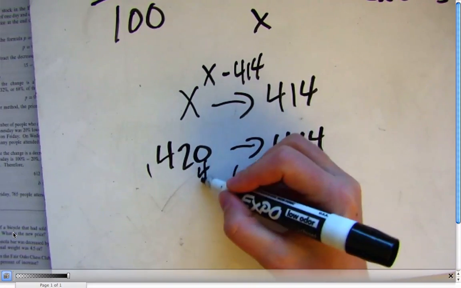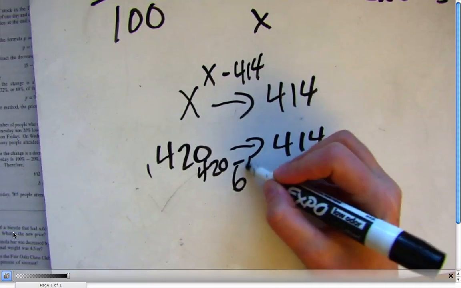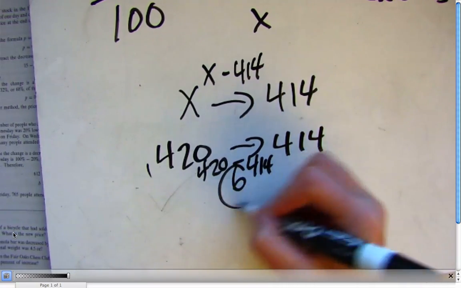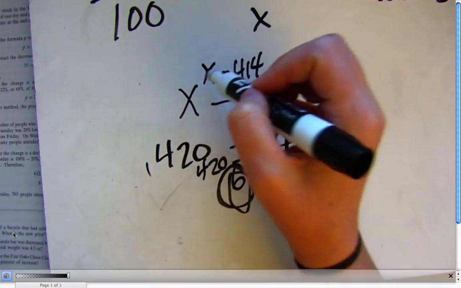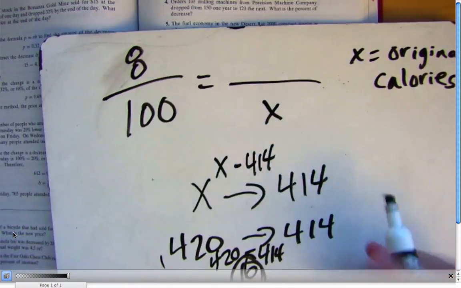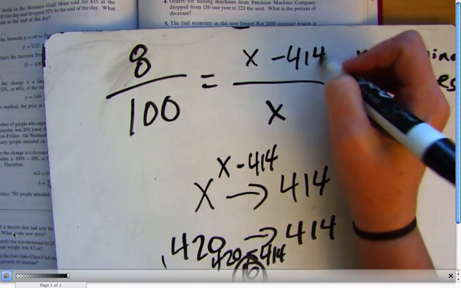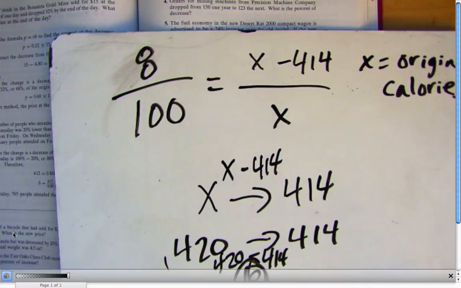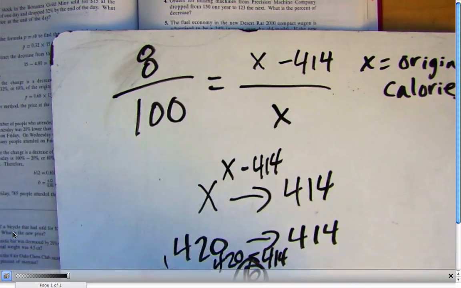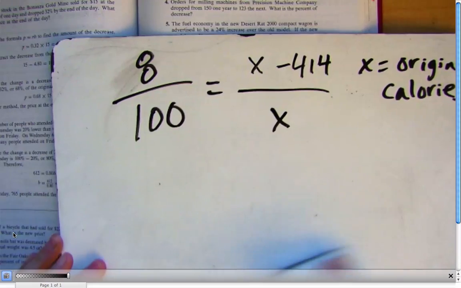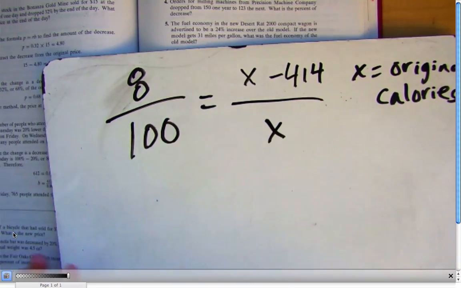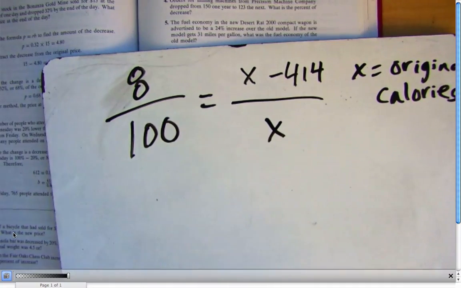To see that, I would do 420 minus 414 to get the amount it changed by. So I do my x minus my 414. That's how I get my amount changed. If you flip-flop this, that's totally understandable because on the last one it was the other way around. The reason it was the other way around last time was because it was an increase, so the later value was larger. That's the tricky part.